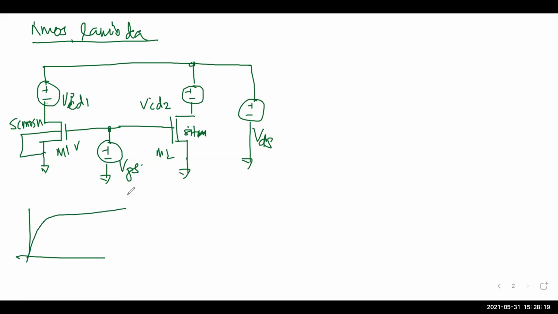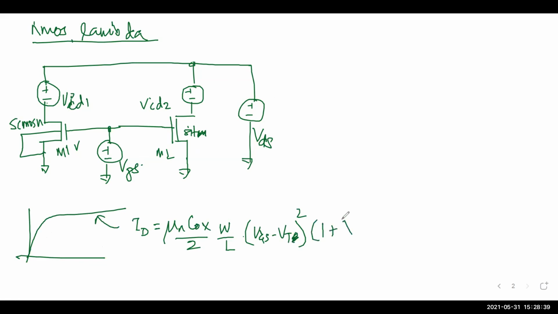To get this curve, what we're interested in is this part here, in saturation, where the current is what? The complete expression, with lambda now. We wrote the saturation current; now it's going to be W over L times VGS minus VT0 squared, or VT squared, times 1 plus lambda VDS, okay? I think you've seen in the textbook how to derive this equation, deriving lambda by taking two values. But I'll show you another way, which is used a lot of times, just quickly.